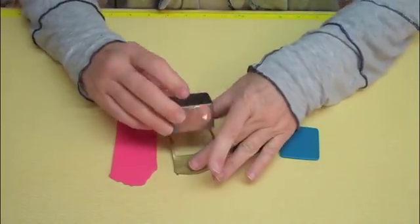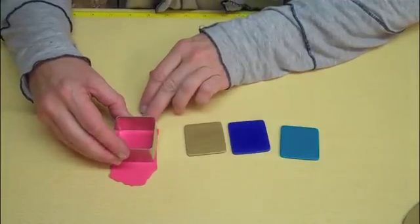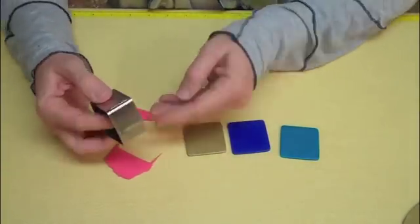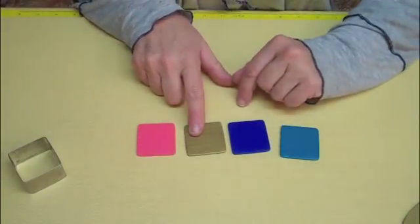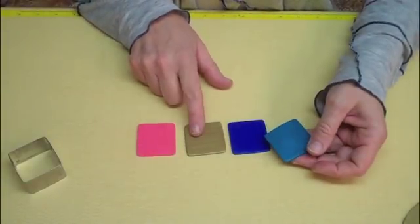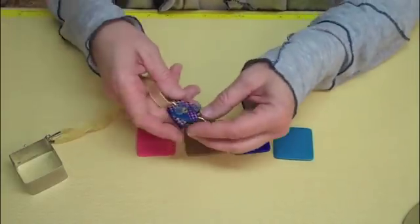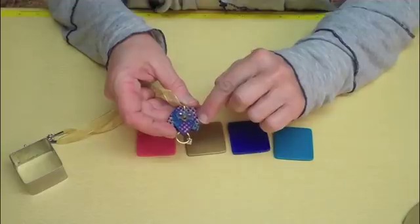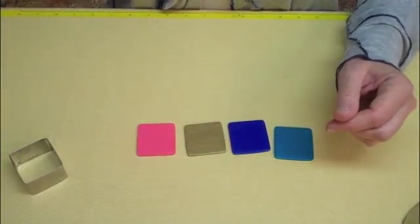When I do Mokume Gane, I always want to incorporate at least one color that is metallic. And so for this project, I have both the antique gold and the peacock pearl. Those are both in metallic because the metallics just show through so well. You can see the shine of the metallics when they're incorporated into the Mokume Gane.